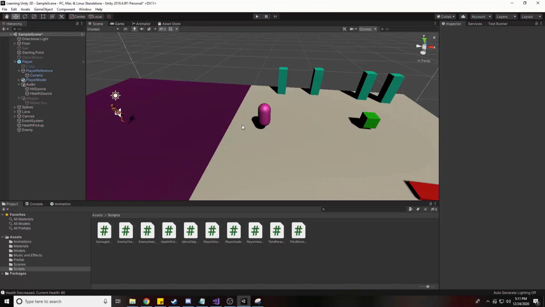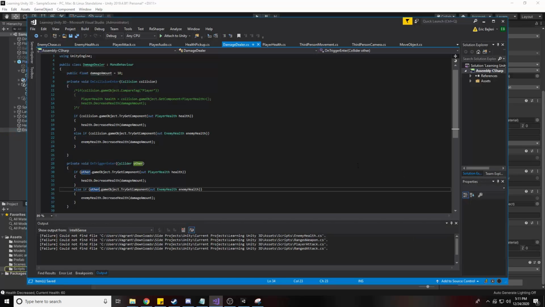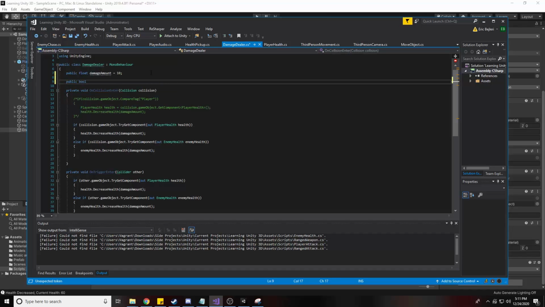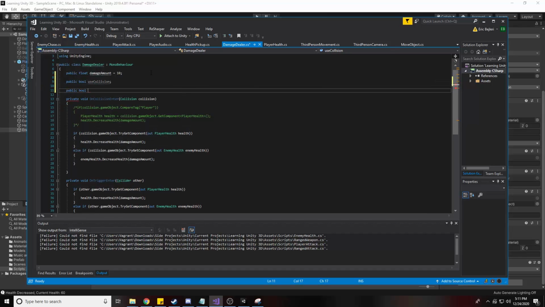So we see that for that particular radius, because of the damage dealer script, that will count towards damage. We can change that in the damage dealer script. We change that from trigger enter to just keep the collision enter, and then we can just add a public bool use collision, and then a public bool use trigger. I want to set both to true for right now.